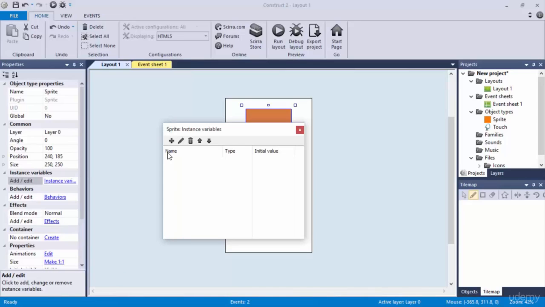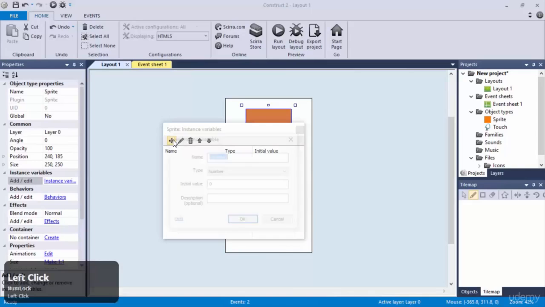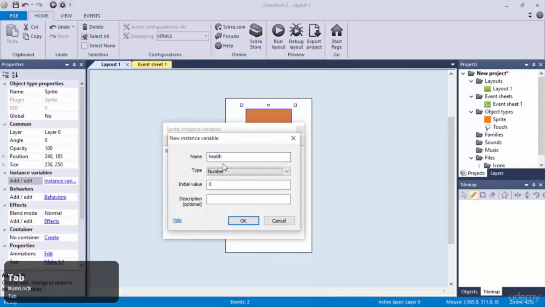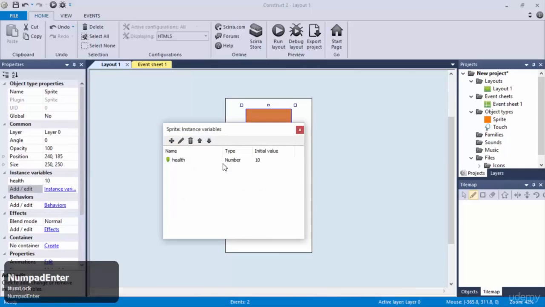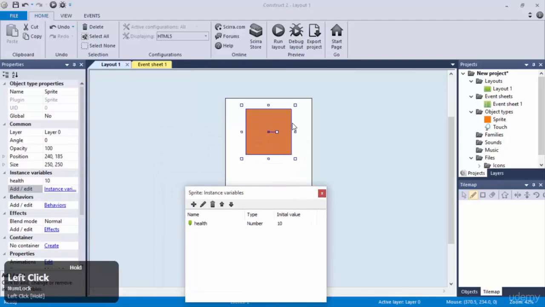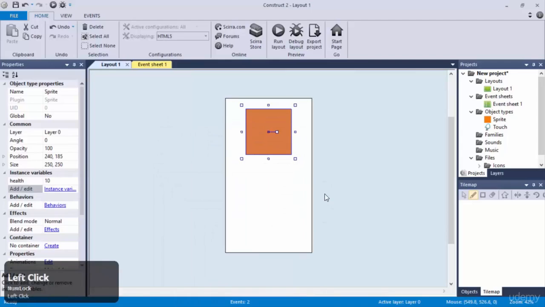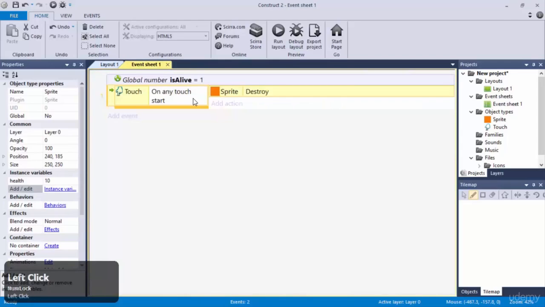So let's say you have 10 enemies on screen. You can't use a global variable for health. Each one of those items on screen has to have an instance variable, all right? And they have to have their own health. So if you type in health and you give it a number of 10, well, then it has 10 health before it can get destroyed, all right? So instance variables work just for a specific object, and a global variable works, well, for the entire project here, okay? So that's essentially what global variables and instance variables are.